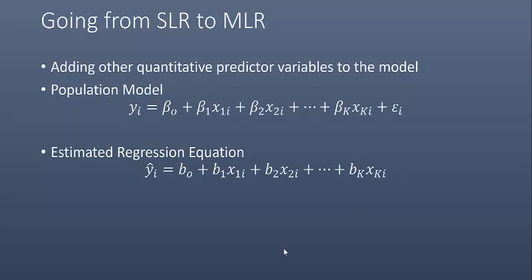In many studies, it is unlikely that a single predictor is the best model to explain the response variable. Adding in other predictor variables results in a regression model with more than one predictor variable. The estimated regression model will have a slope coefficient for each of the k predictors added to the model.